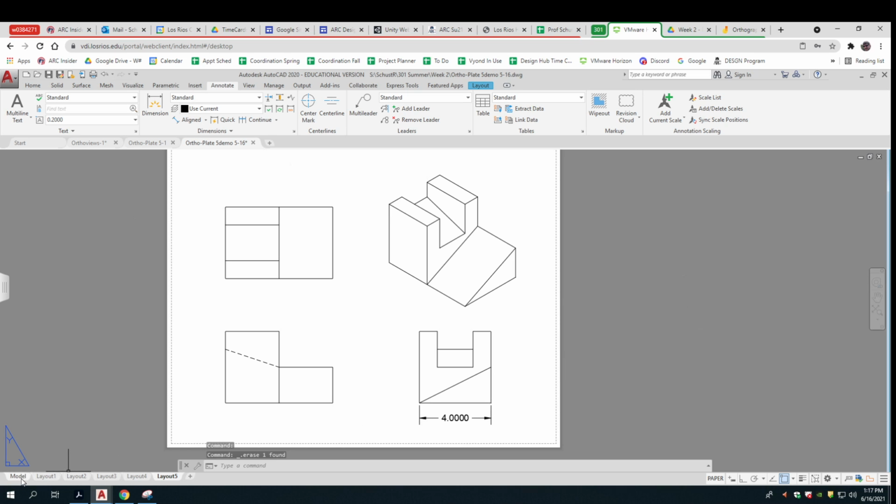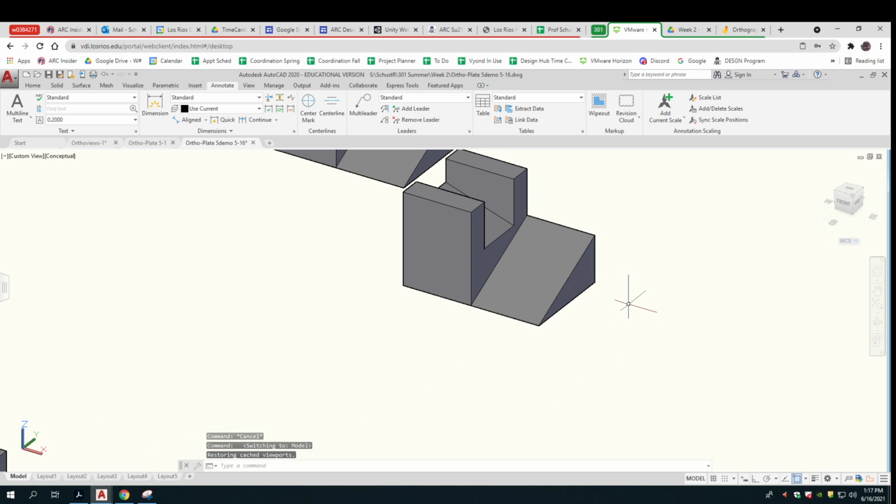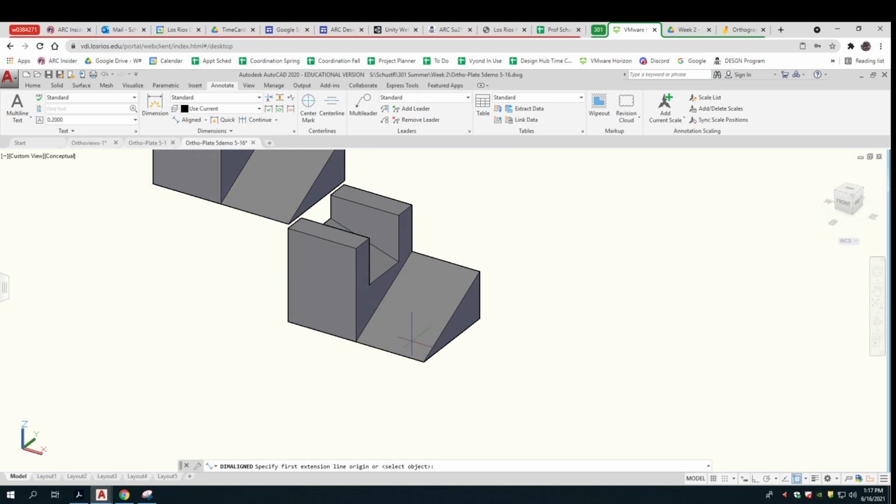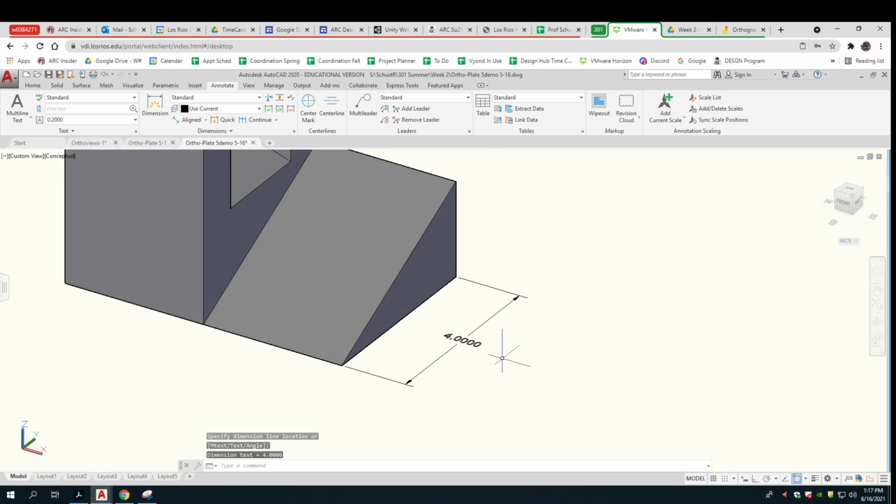Now, interestingly, if I put that dimension on here in the real live model, it shows up correctly, because I truly am measuring my model. And that's one of the things I told you earlier. You'd learn a little bit about model space and paper space and layouts. I am truly taking the measurement from there to there on my model when I do it here.